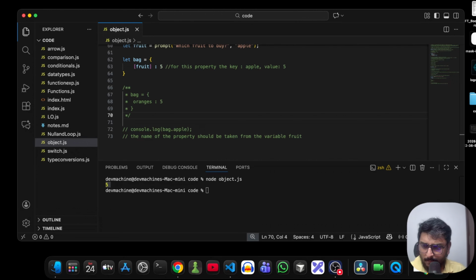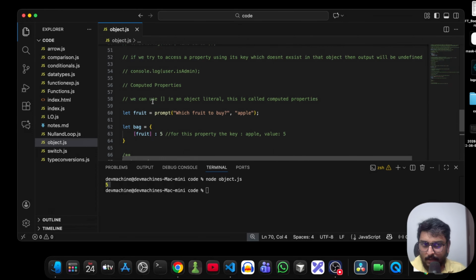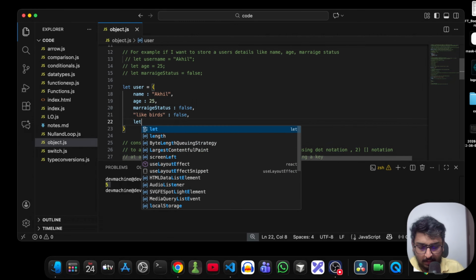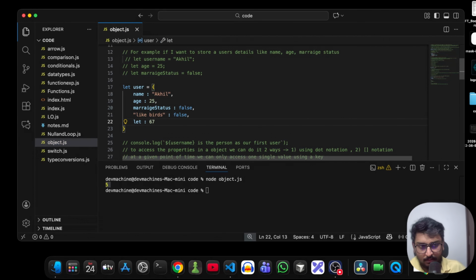Another very important thing I want to mention is the property name limitations. As we have already seen, while giving the key names, you should not use any keywords. You should not use for, you should not use let. If I say let is equal to 67, this is a bad practice because let is a keyword.